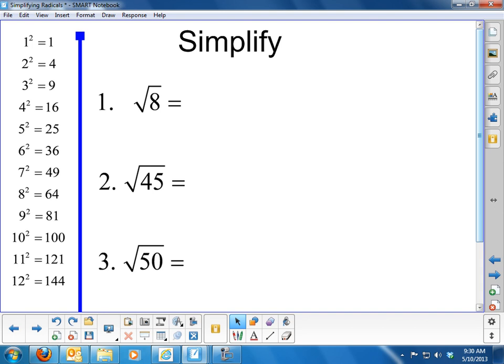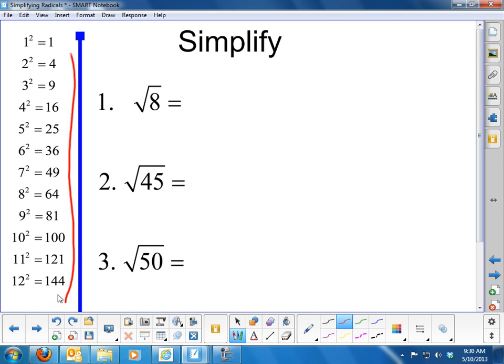It's hard to work with decimals. You have to round and all that, and we don't want to have to do that when we need things precise. So what we're going to go over today is how we can take a square root, such as the square root of 8, and simplify that so that our answer still has a square root, but it is reduced, if you can think of it like that. So what I do is I take the square root of 8, and I look along my column that I just made here, and I see which one of these, what are these called? These are called perfect squares, is a factor of 8.